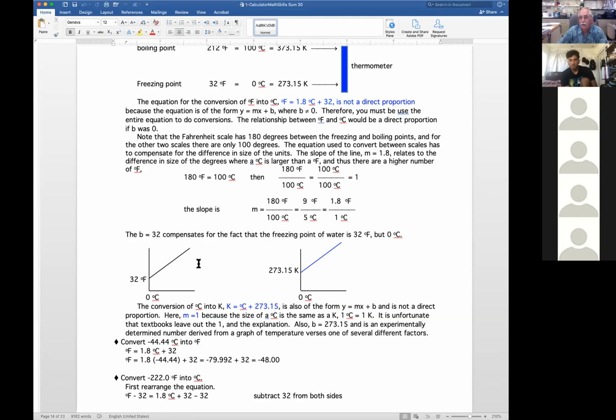Professor, why did you divide 180 and 100 by 20? Why is the number 20? I did that because a lot of people are used to memorizing it this way. It's 9/5. That's the reason why. But if you take 9 divided by 5, you get 1.8. Okay, thank you. So I wanted you to see the origin of how the equation was put together.